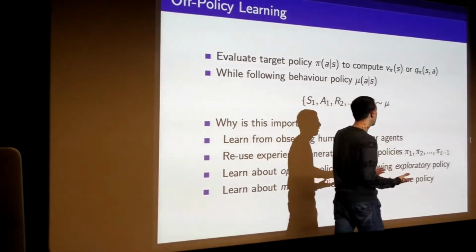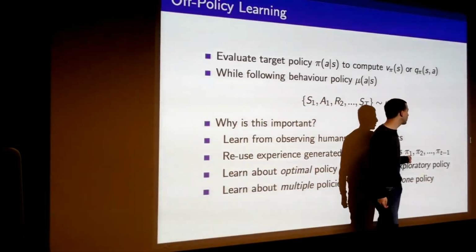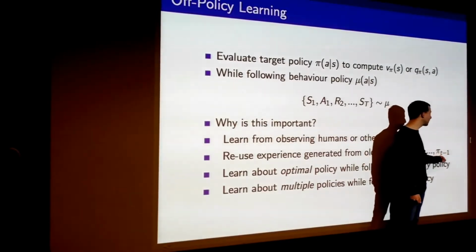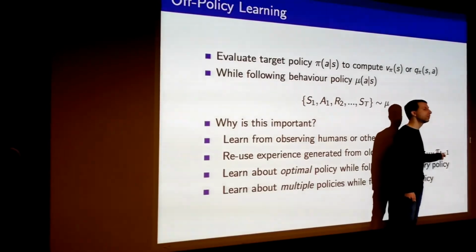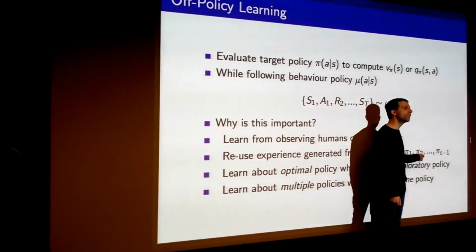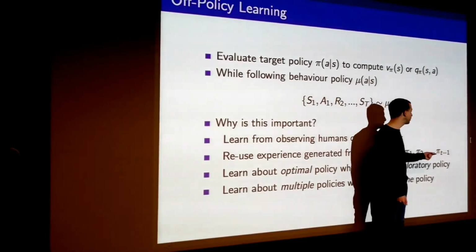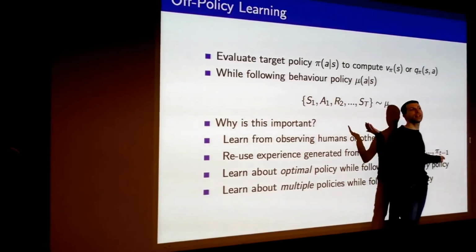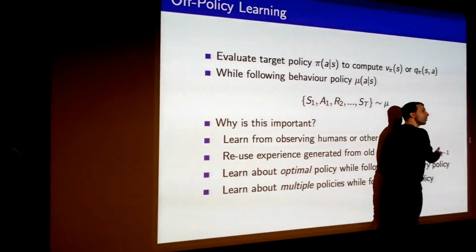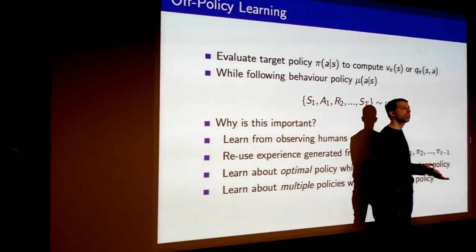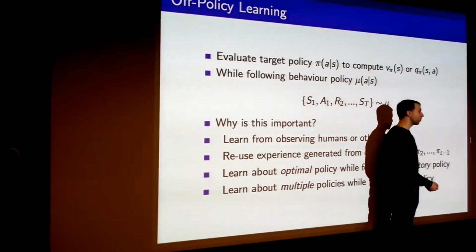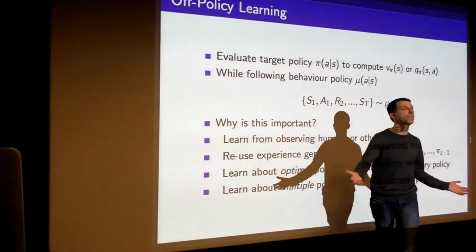Well, what's the problem there? The problem is that we're trying to evaluate our current policy. And when we're doing policy iteration, this is our current policy, we want to know how good that is. But we've generated behavior using all kinds of different policies. So is it possible to make use of this additional data to get a better estimate of the value of this final policy? And the answer is yes, if you use off-policy learning. You can basically just treat this as other behaviors that generated that data, just like the human. Think of this as the human, and this is some other robot, and you just want to look at all of that data and figure out from all those other sources of experience how to do better.